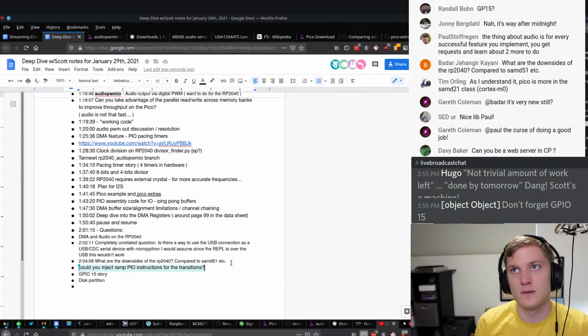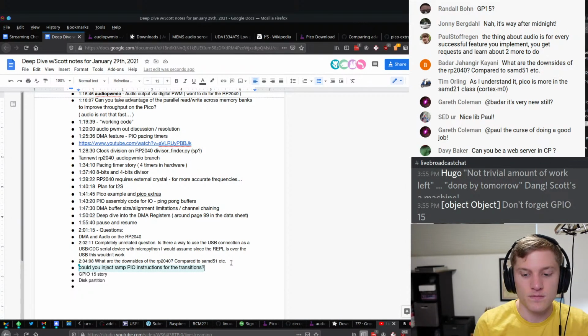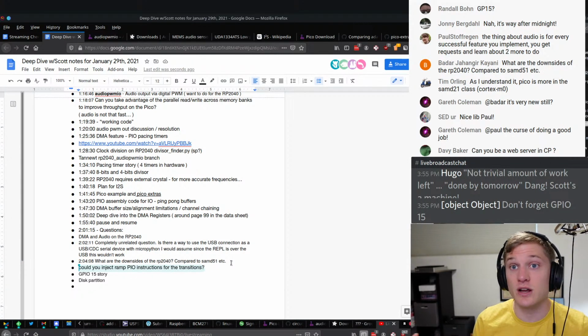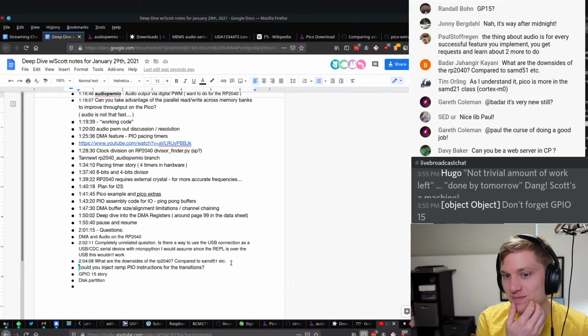USB is better. You have comparable RAM, like the top parts of the SAMD51 have 256K RAM as well. It has built-in flash. With the RP2040, you have to have external flash, which has benefits in that you can have a lot. The downside is that if you have to go there, it's slow. So if your code doesn't fit within the 16 kilobyte cache, which is what they have on the RP2040, you're going to be a lot slower than you think you are.